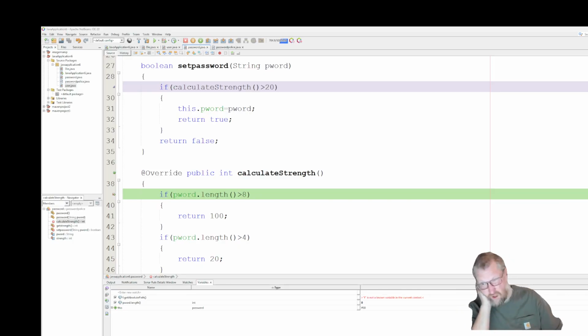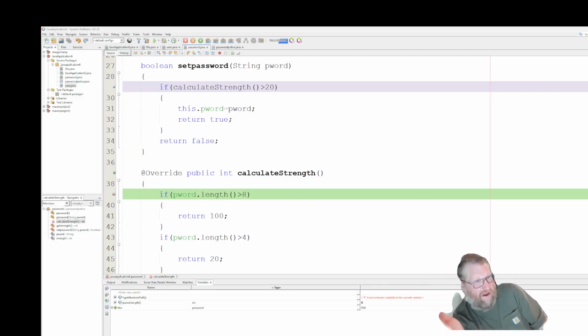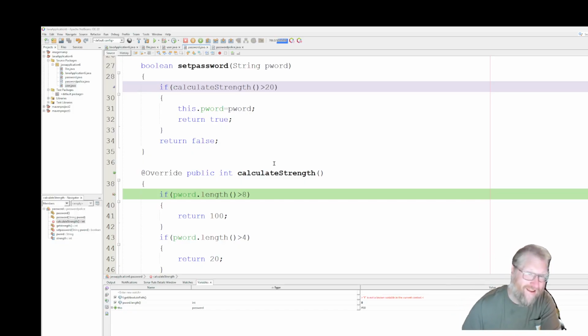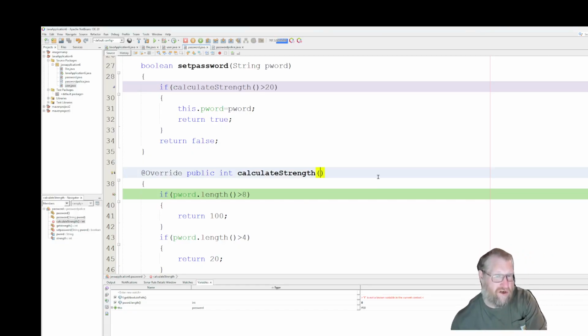It's not necessarily a good thing, because obviously I can't calculate the strength on a password I haven't set yet. It's kind of hilarious, actually. I'll laugh at that one. And that goes to the generality of the way these functions should work, I guess.